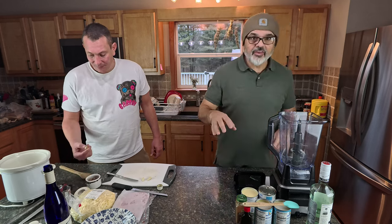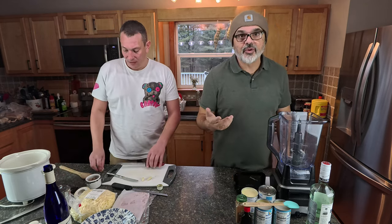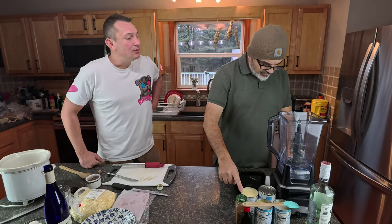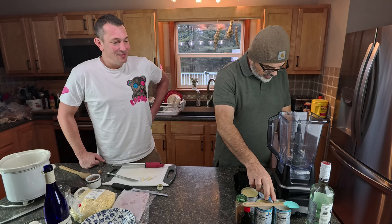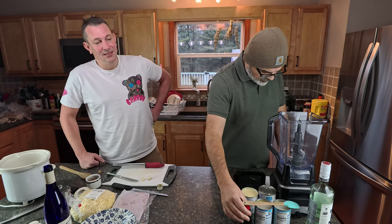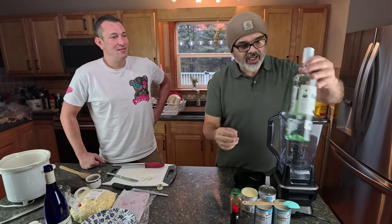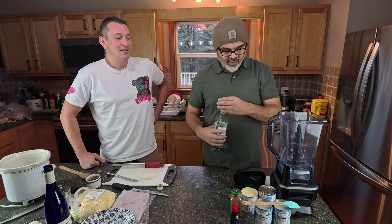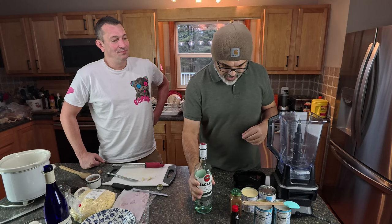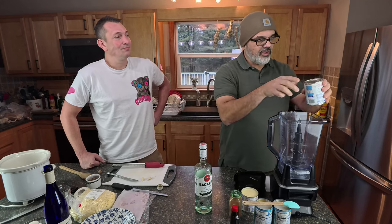Alright, so this is Coquito. And these are the ingredients, and you've seen me do this before. All right, so it's one can of evaporated milk, one can of condensed milk, two cans of cream of coconut, two teaspoons of cinnamon powder, and one tablespoon of vanilla extract. And I almost forgot, about a half a bottle of Bacardi. So we're just gonna throw that in here and mix it all up, and it's gonna be very, very quick. So let's start with the milks.